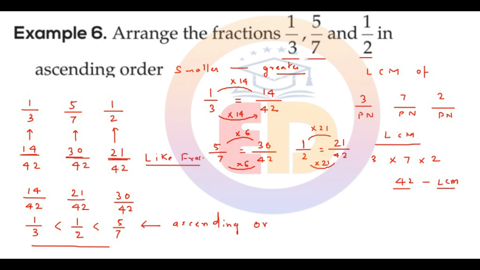Now this is the most suitable method when you have 3 fractions. However, we can also do this question by division. We can divide them and find out the answer, which will come in decimal points, and then also you can compare. However, this is the most suitable method for such kind of questions, or for arranging the fractions in the ascending order or the descending order.